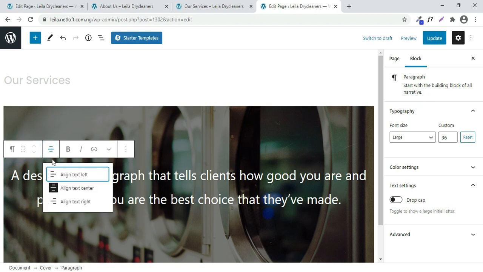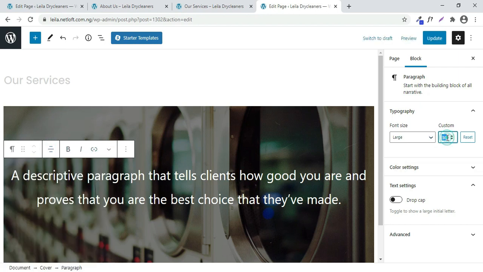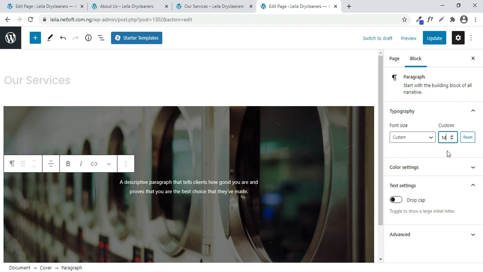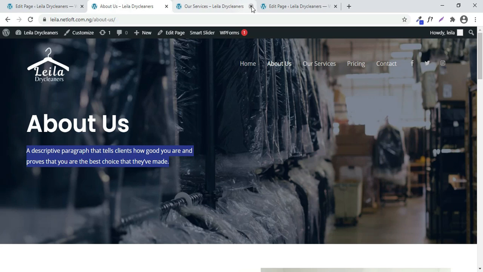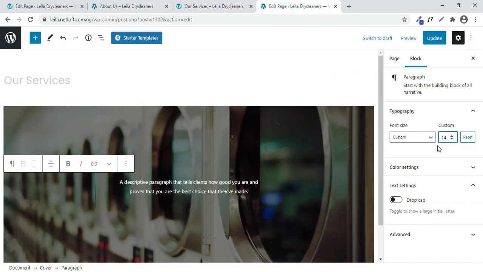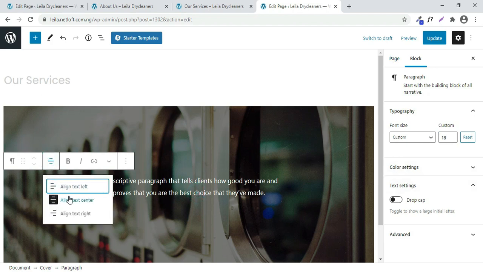I'm going to reduce it to about 14. That's good enough. Now let's increase it a bit. Let's make it 16, 18. Okay, that's fine. Next we're going to align this to the left.